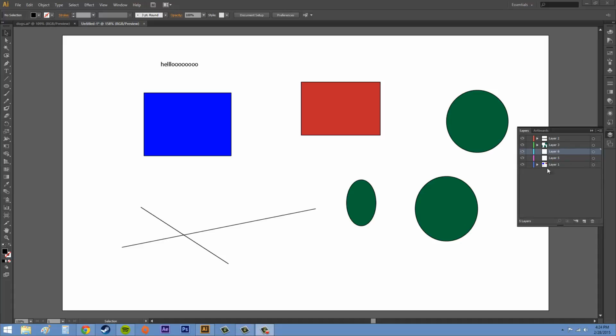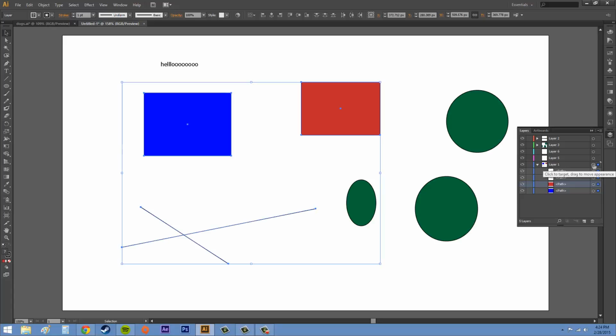Now, if you have a layer that has a bunch of objects in it, and you want to select some of the objects on the artboard, then you're going to want to open up the layer by clicking this arrow here. It's going to open it up, and you're going to click on these little circles here, and that's going to allow you to select the object. If you just select the layer, it's not actually going to select an object, it's just going to select a layer. If you want to select all the objects in the layer, hit the target button on the layer, and that pretty much selects everything in the layer.